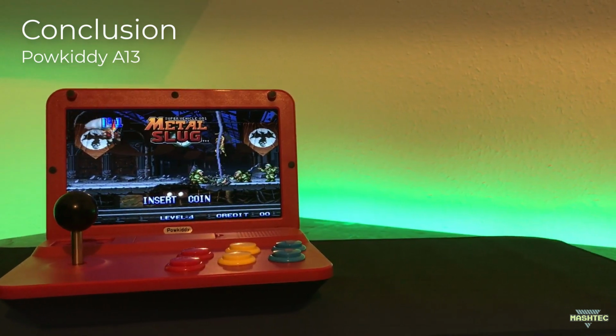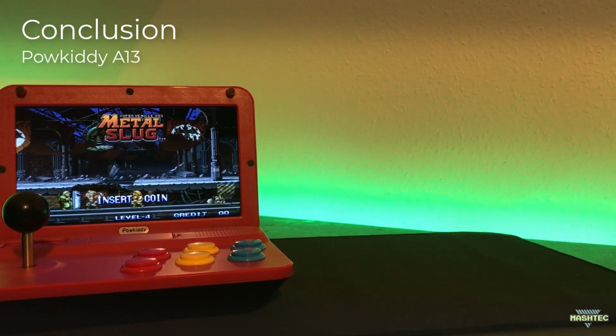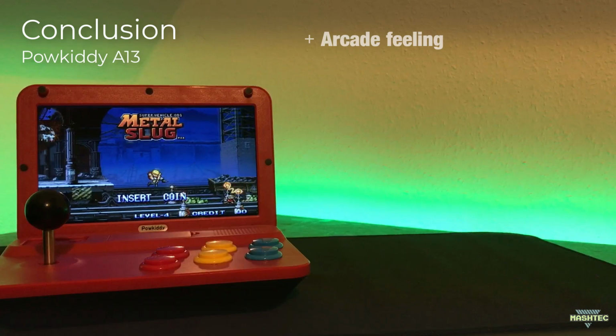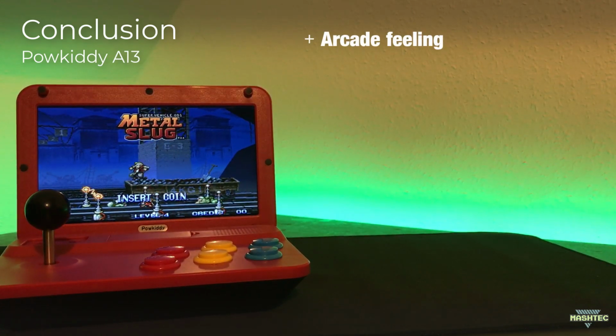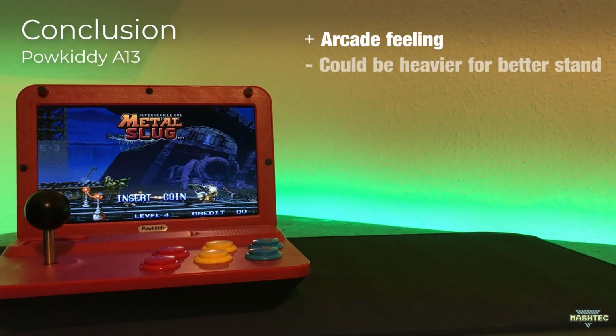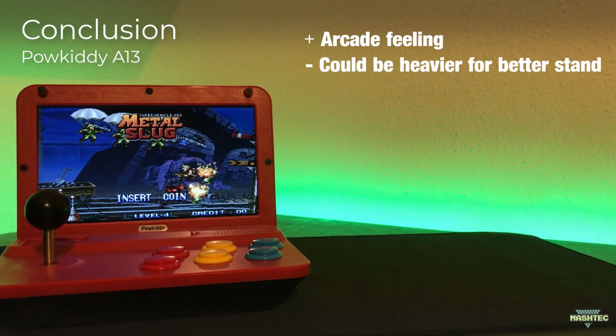Let's come to my conclusion about this device. So can the Powkiddy A13 give you some real arcade feeling? Definitely yes. Thanks to the big screen, joystick and buttons, it really feels like you're playing in front of an arcade machine. It could be a little heavier to give it a more solid stand when playing intensive action games.